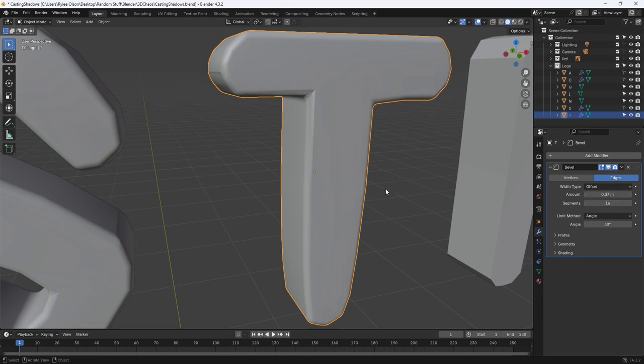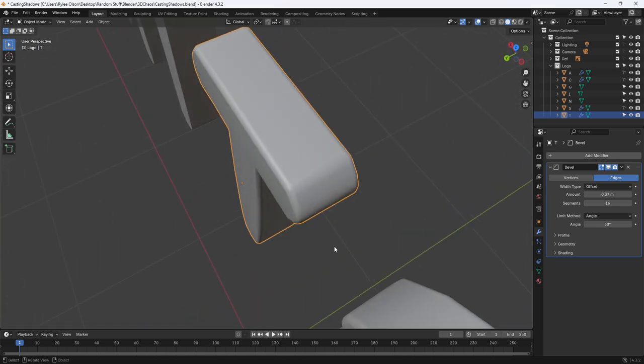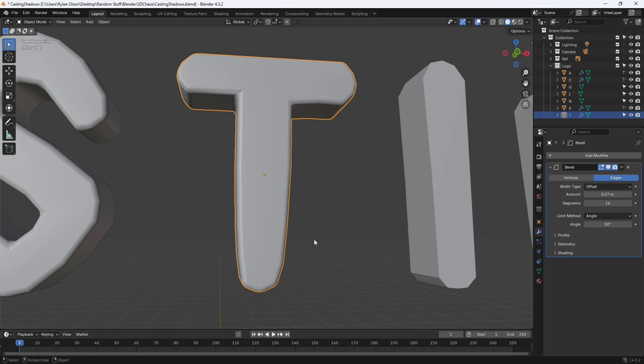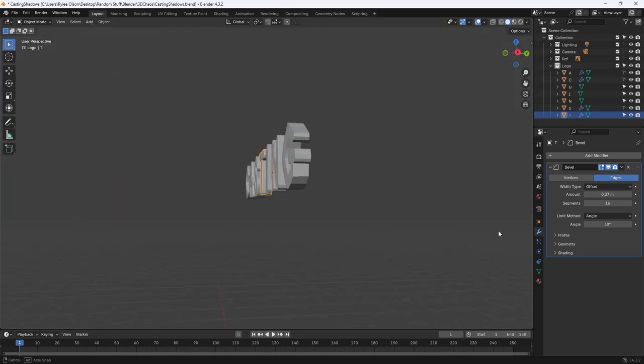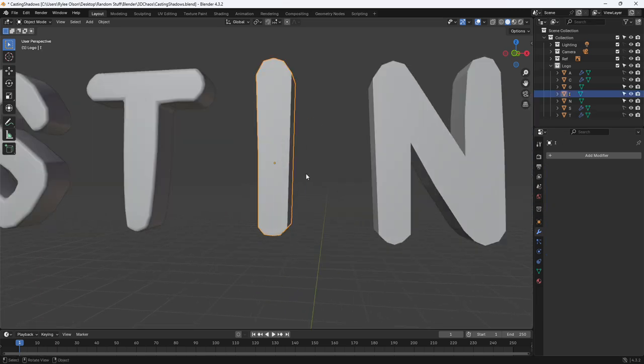So I hit the dot on my number pad again to center it around the T. On my number pad, that's right next to the 0. I don't know if that would be the same with all number pads. I'd almost assume no, so... But still, hopefully that helps. Okay! T is done. I like ice cream.